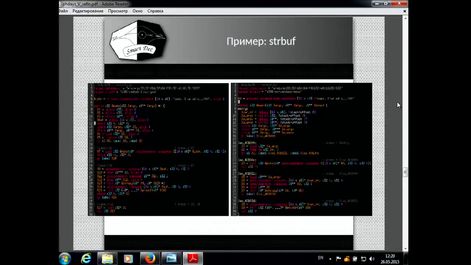On the right, you can see the image that we got, it's a result of decompilation. As a comparison, I wanted to show you the Clang generation of the same piece of software. Both of them are quite similar and can be compared in quality.